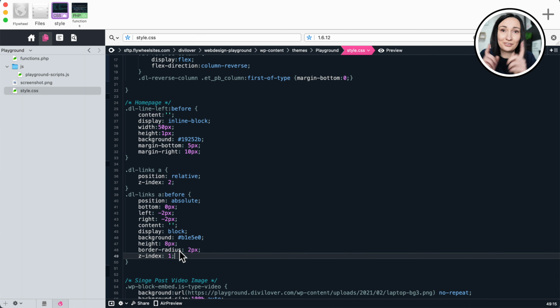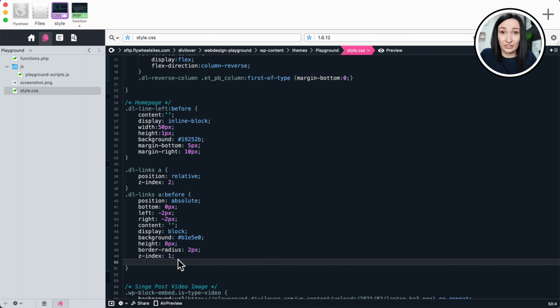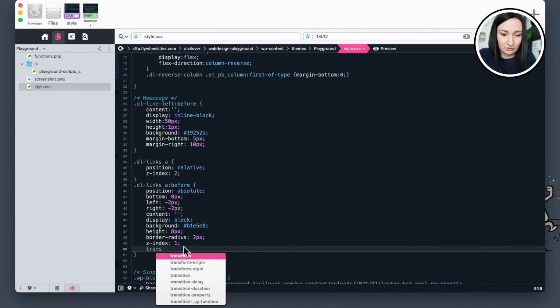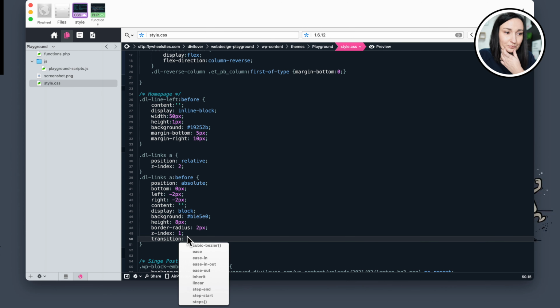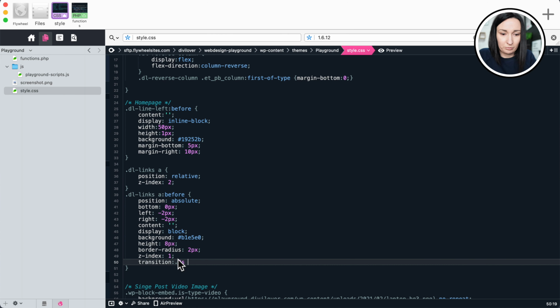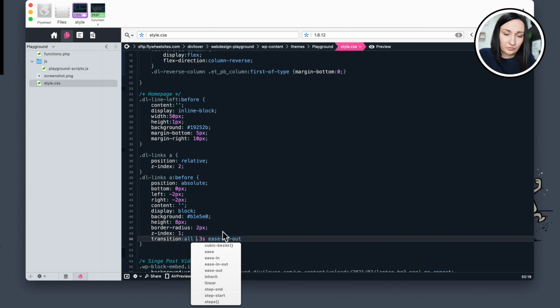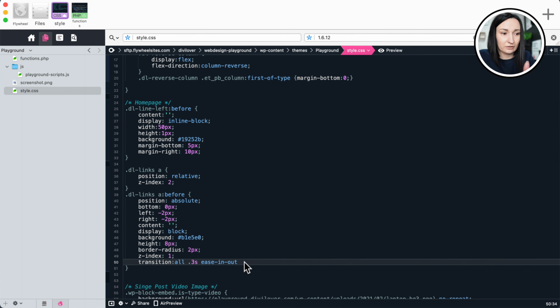And for the hover, the fun part, right? We want to add a transition, so the hover effect is nice and smooth. So first, transition. I usually go with 0.3 seconds, ease in, out. Oh, sorry, all. Transition property, duration, and timing function, something like that. That's the shorthand for transition. So now we know that this element will transition smoothly, and we want this to be a bit taller on hover.